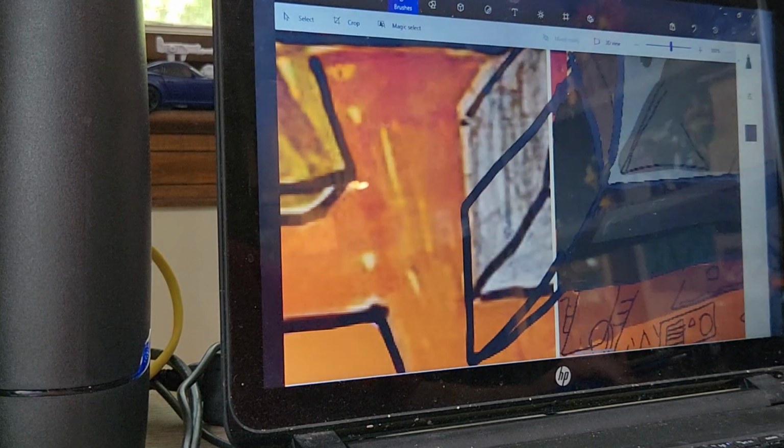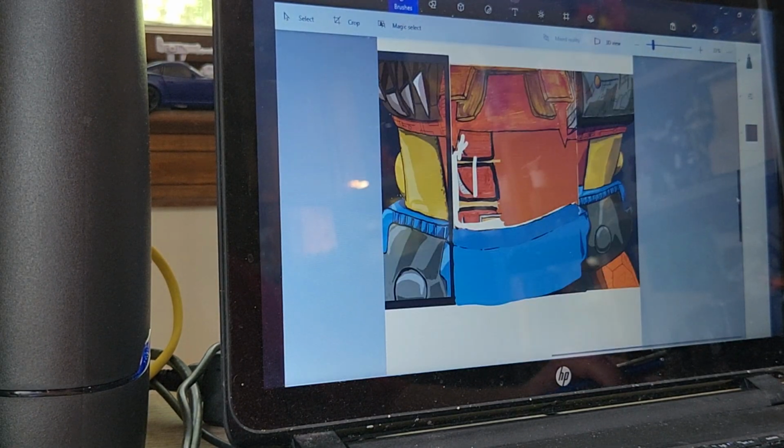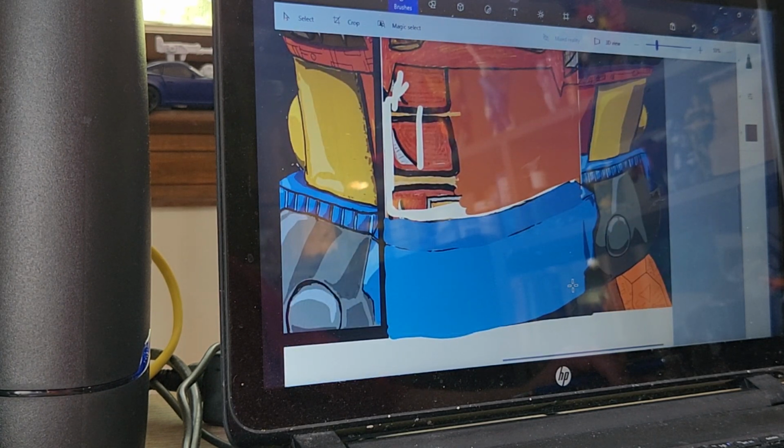I guess because I enjoy showing the process to some extent, I'm still working on Unicron here, and I noticed something: the left card, or his right side, really, for the character, not for us, goes all the way down here. For his left side, we can see part of his leg. So when I put these together, this kind of looks like it would go together, but it doesn't.